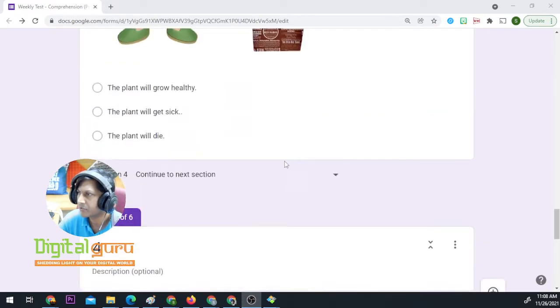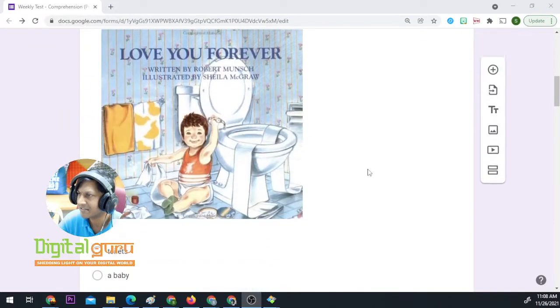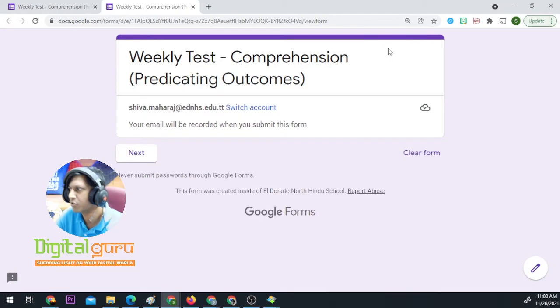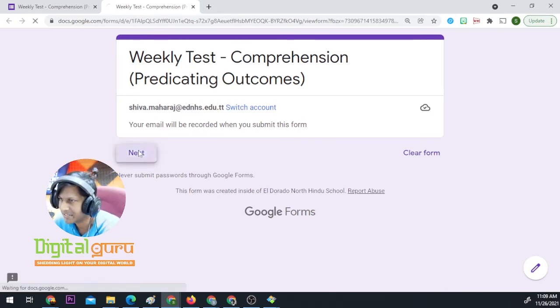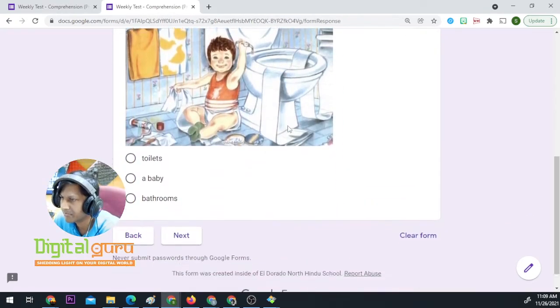So what I will do firstly is show you what it looks like when you use the sections to sectionize each question and you send your link to your students. First of all, it will come up, and make sure you tell your students to see their names there before they click next. Then they can go through each question on its own, one at a time.